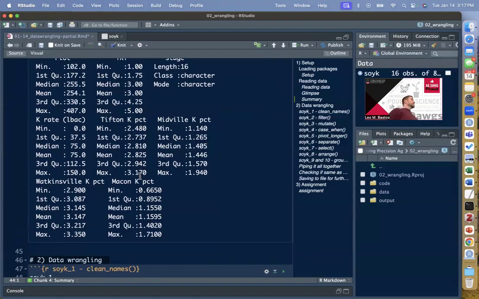I always use this summary function for every single script that I use because it helps me, at a quick glance, to understand if I have some errors. You can spot some types of errors using the summary function. If you remember, we talked about this in the first class. So a potassium concentration, we know that is going to be a positive number, right? There is no negative concentration. And this is a percentage, so it cannot be more than 100 to begin with, right? Because it is a percentage, or it shouldn't be. Perhaps it could, but if you're doing the calculations correctly, it would not be more than 100.